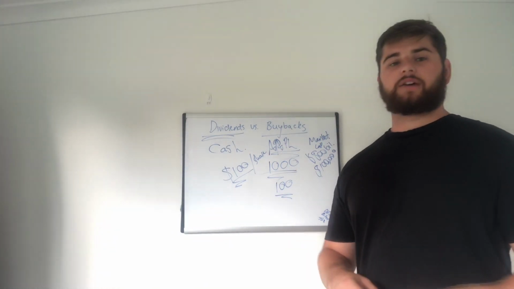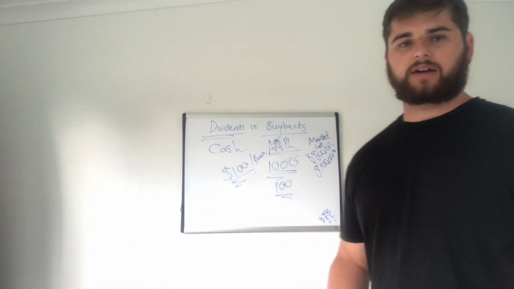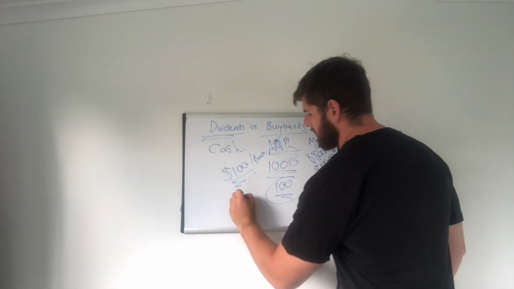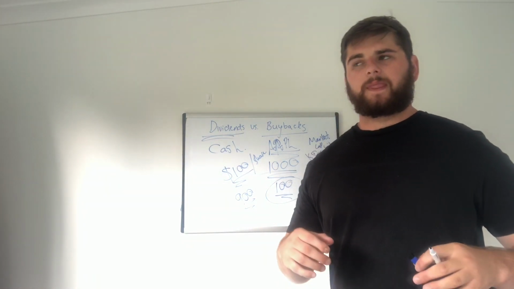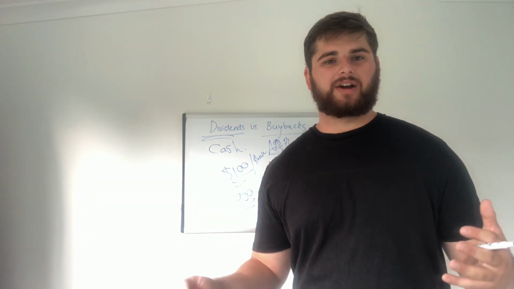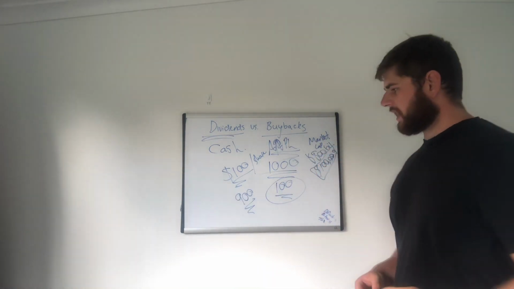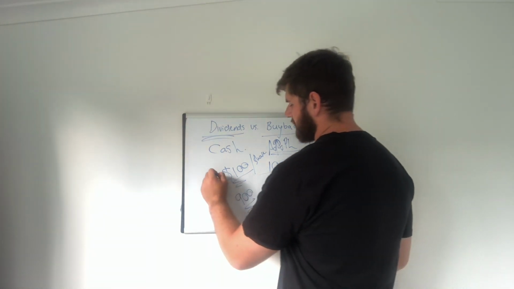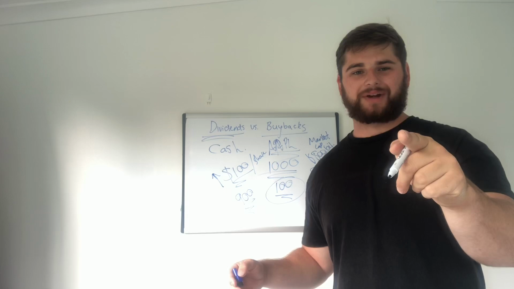So what Apple can do, if they've got extra cash that they want to use for share buybacks, is they can actually go out and buy back shares. So if they buy back, say, 100 shares, there's now only 900 shares available. So the fact that the number of shares that are trading has changed hasn't actually changed the underlying value of the company, Apple. So the company is still going to be worth $100,000, but there's now only 900 shares. So that means that the value of your shares that were previously trading at $100 has gone up. So give me a sec to quickly do the maths on that, because I can't do that in my head, but I'll be right back with you.